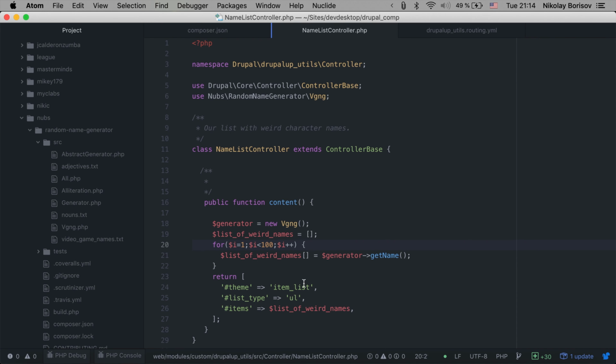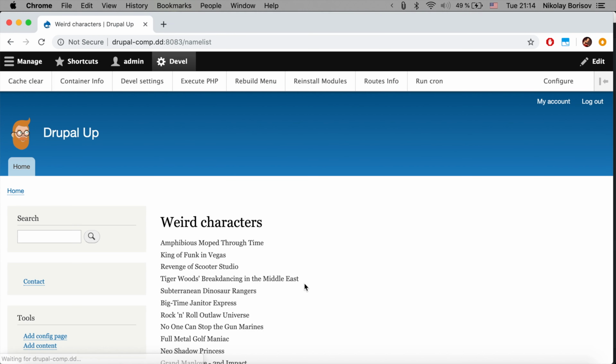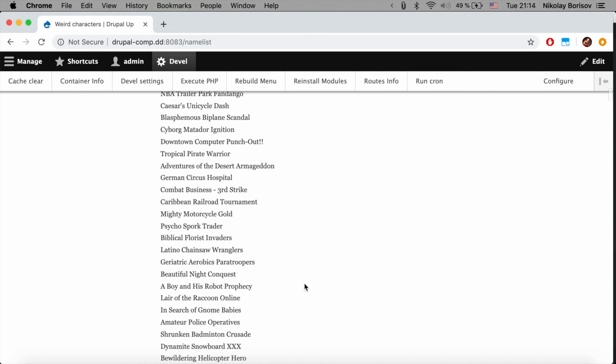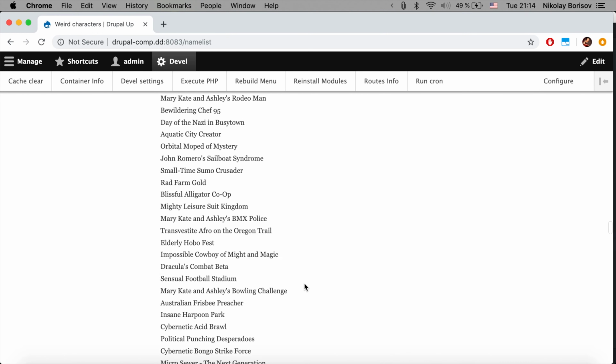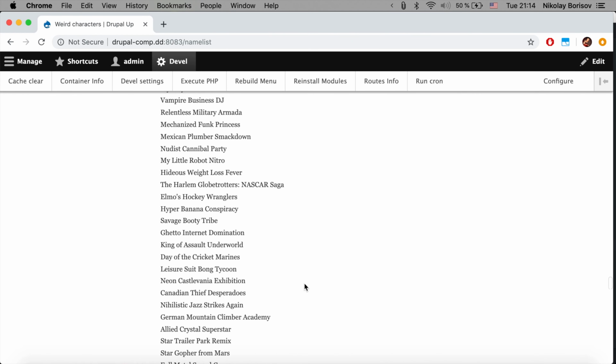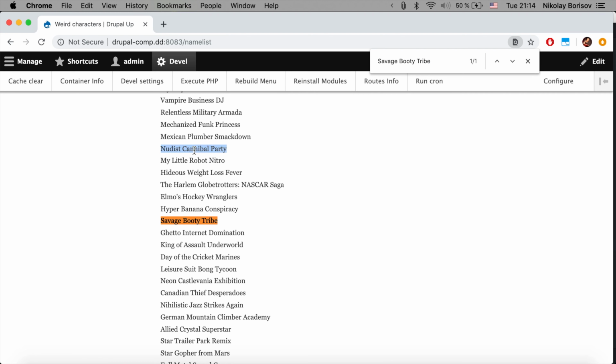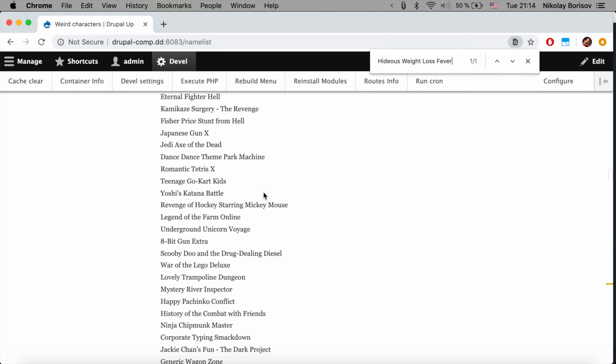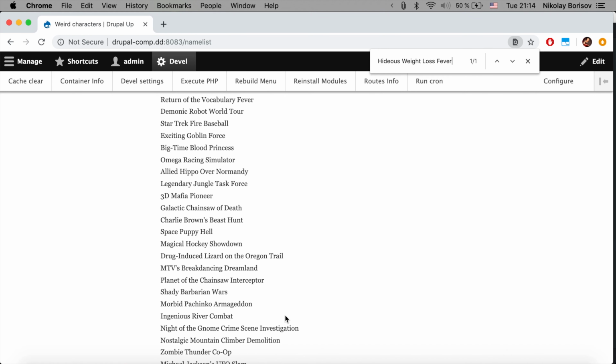We could this way also generate 999, and that's not a problem at all. With the help of this custom random name generator, we could generate as much as we want, and actually they are kind of unique. As you see, from 999 there are no doubles, so we just checked one. Let's go ahead and check another one. You see they're absolutely unique, which is really cool.